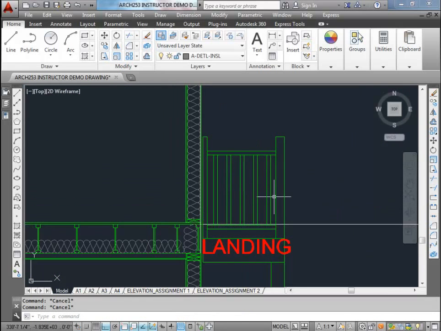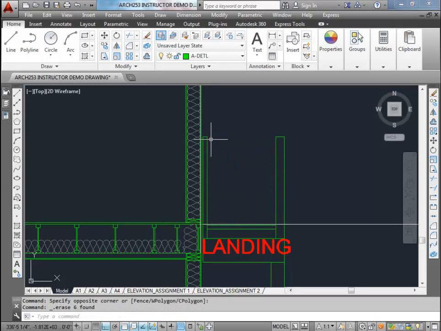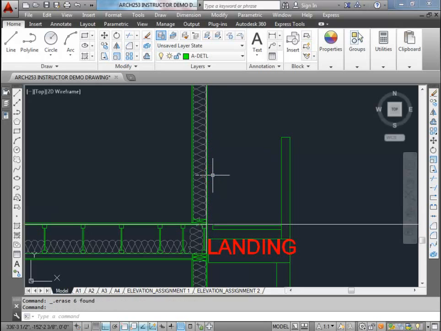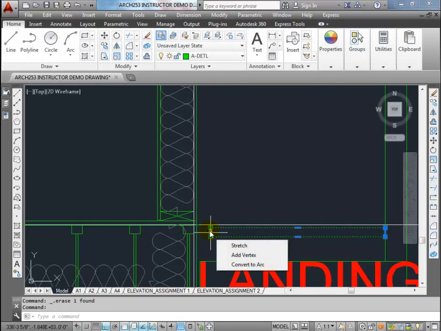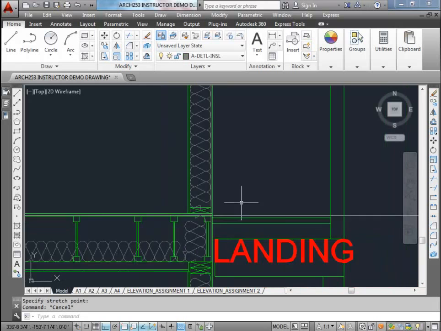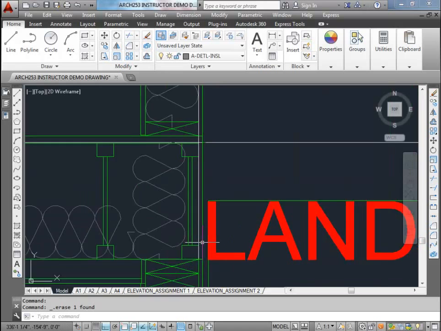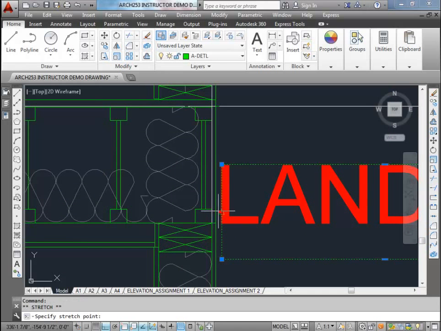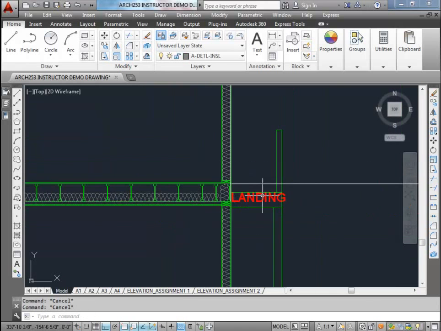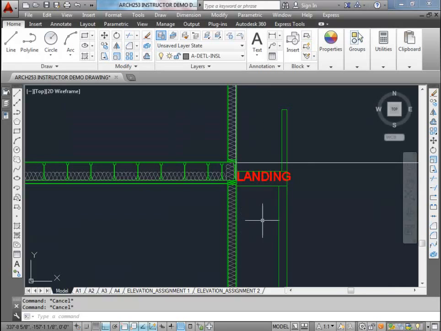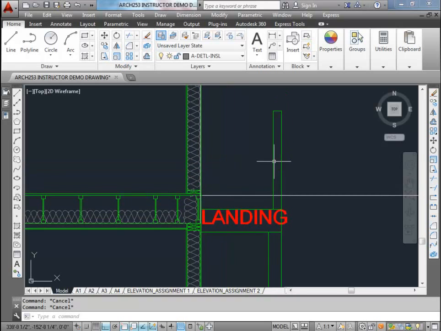But in this view, we wouldn't see the railing, because the railing is behind us in terms of the section. We wouldn't even see this here because it's behind us as well. So you've got to think in 3 dimensions. Think about what it is that you're actually going to be sectioning through. What is it you're going to see? What is it that you won't see? And you base that all off where the section line is located. So again, we don't have to show the back of the stairs. We would see the newel post. We might see a section through the bottom rail and the top rail, and we might see the spindles in elevation.